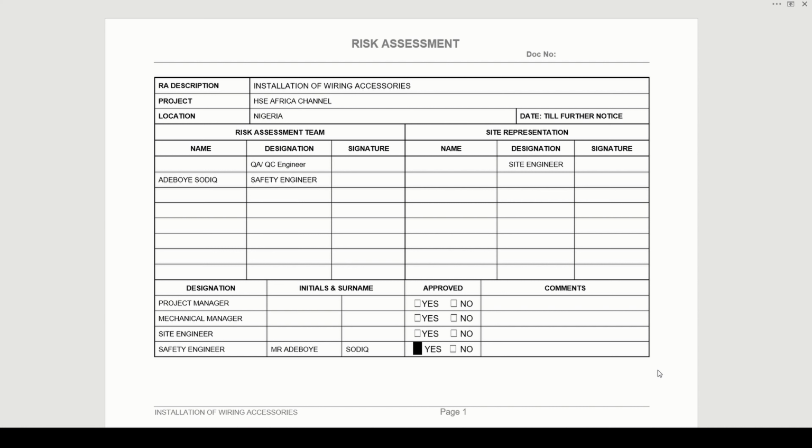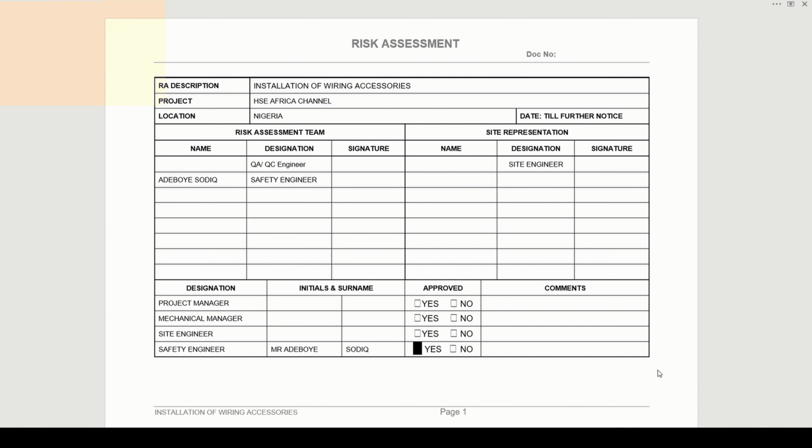I only use this as installation of wiring accessories. It might be plumbing, it might be housekeeping, it might be firefighting equipment, it might be lift, it might be different kinds of things. All kinds of jobs have their own risk. That is what you are going to put in there. And the projects you are going to be doing, I only use this as an example.